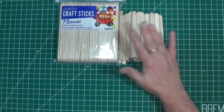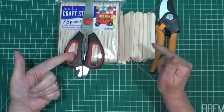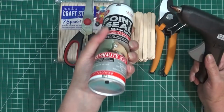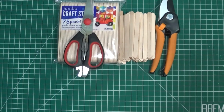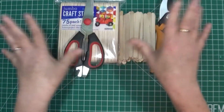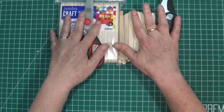Something to cut these with, a good pair of scissors. I'll probably use my little clippers here, and of course glue, hot glue, and then I'm going to use some of my silicone just to make it a little bit waterproof. Now, after you have it all done, you might want to either paint it or stain it, but make sure you put some kind of an outdoor coating so your little craft sticks don't disintegrate over the summer. That's all there is to it. Super easy.